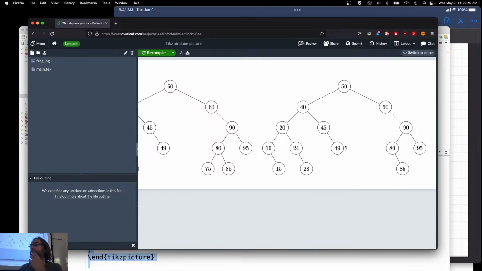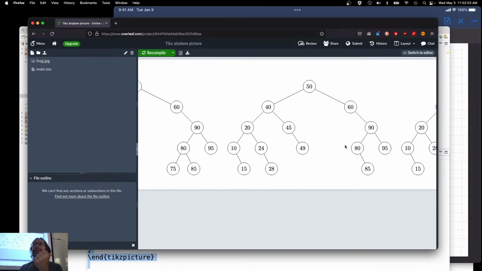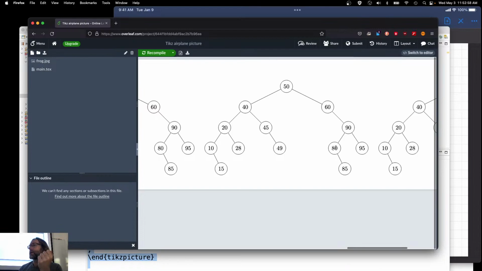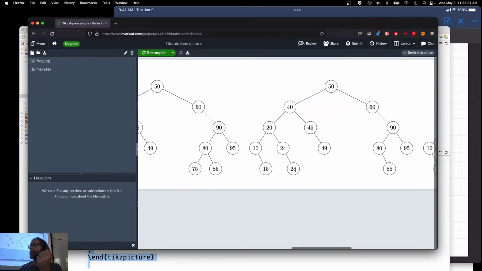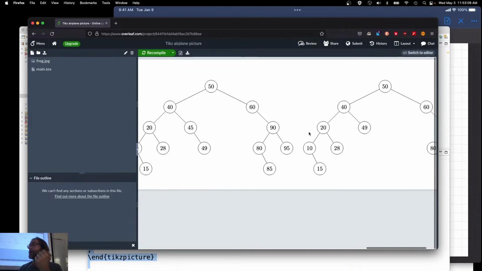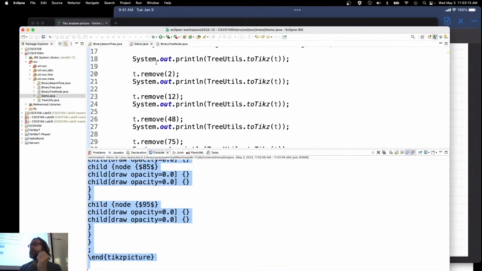Oh, 75 first, was it? Oh, yeah, it worked then. All right. Then 28. And that worked too. 24 is what we deleted, and then 28 came up to be the new child there. And then the last one that we're going to delete is 45 right here. 49 comes up to be that new child there. I'm somewhat convinced that it works, but do be careful.